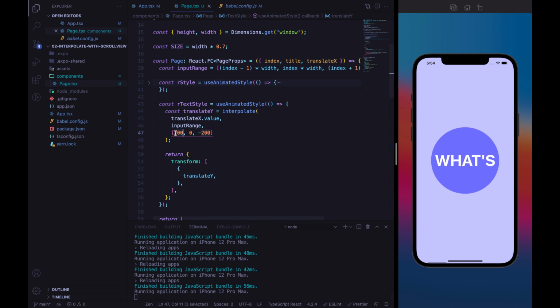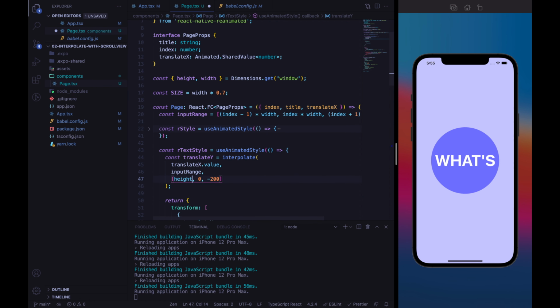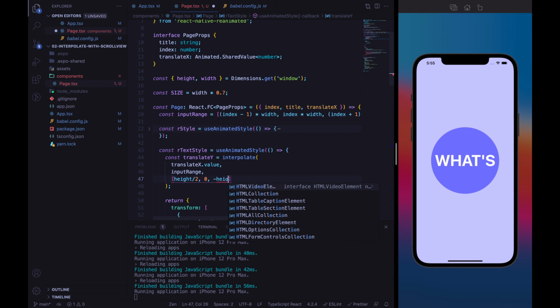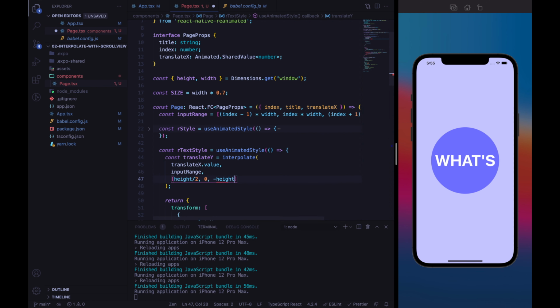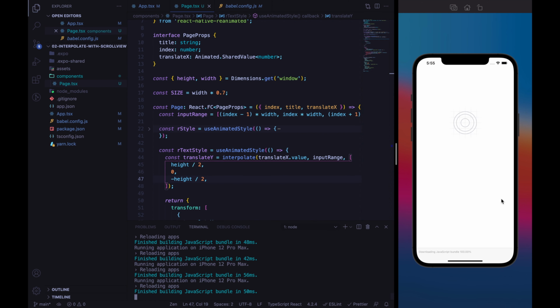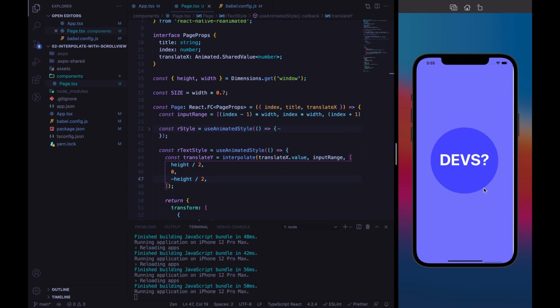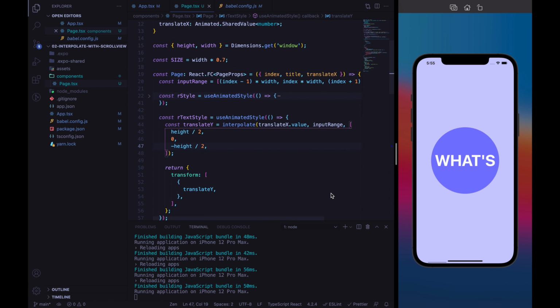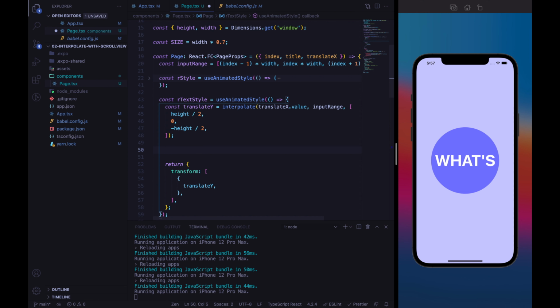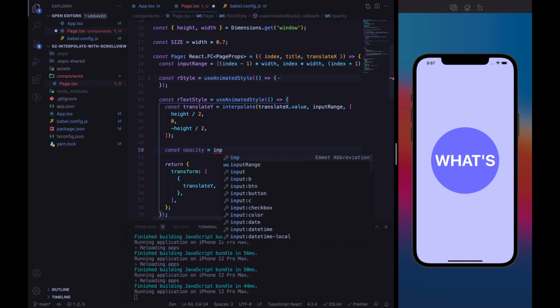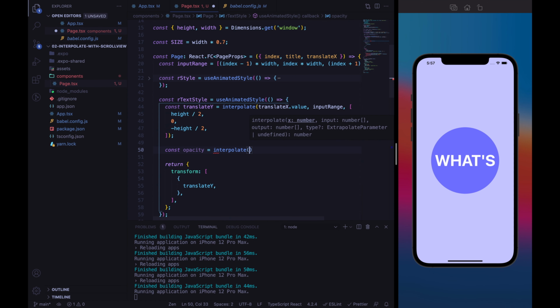So instead of 200, we can use the height. Let's say screen height divided by 2 and minus screen height divided by 2. So everything is working fine. So we need basically just to animate the opacity. Let's try to animate the opacity, and we will of course use as before the interpolate function.